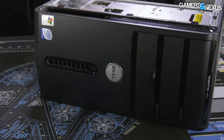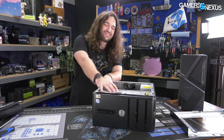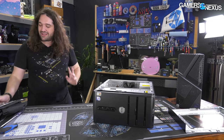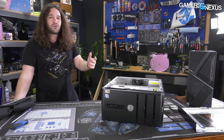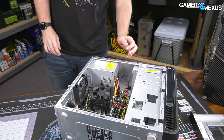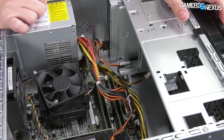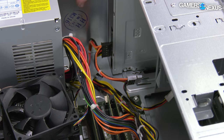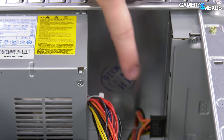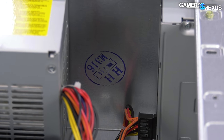The front panel is not great. The chassis is standard, at least for the era. If we look at the HP system and the Dell system next to each other, you'll see the chassis structure has not really changed much other than the presence of more hard drive cages, because now we've moved on to SSDs. While we were readjusting the shot, I was talking with Andrew about how I said I'm not sure if it is 2008. We saw a stamp in here that says March 6th, 2008.